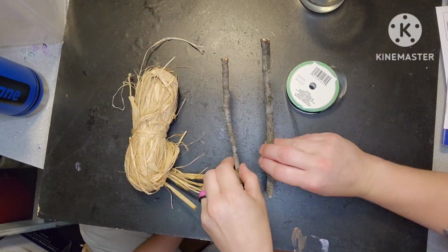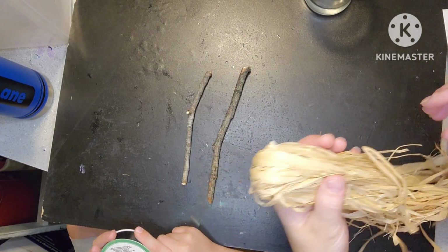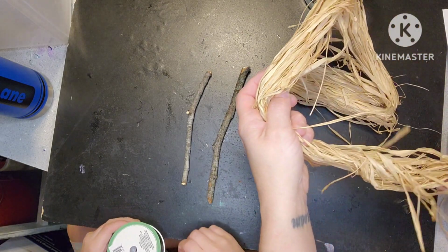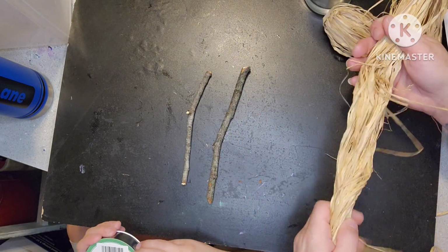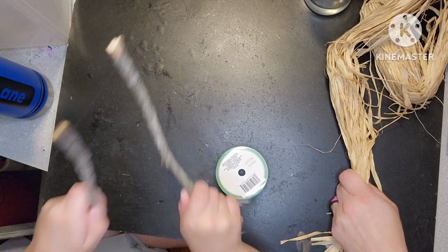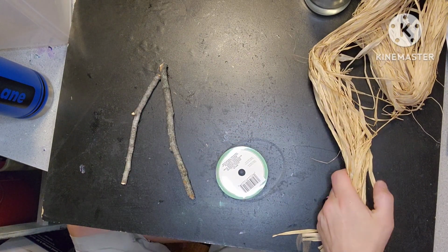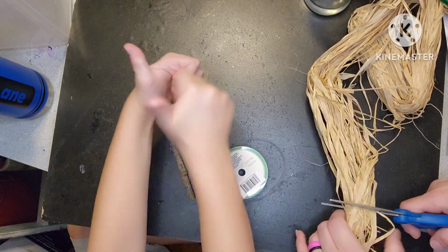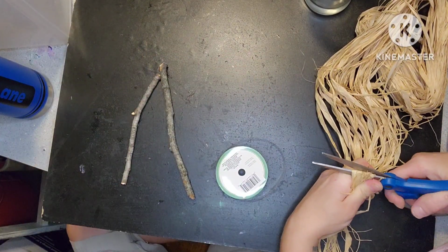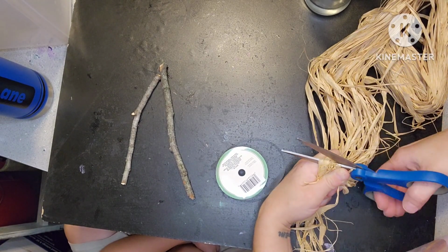The next craft is a mini witch's broom, and it turned out pretty cute. So we're gonna start off with some sticks. We just picked these from the yard, and some raffia. And what I'm gonna do first is I'm going to gather it all and then cut the ends off so it's all one length. And I could not find my good scissors. These ones are not sharp at all.